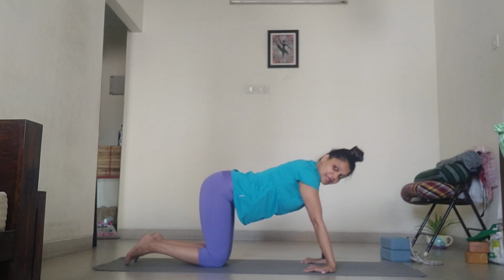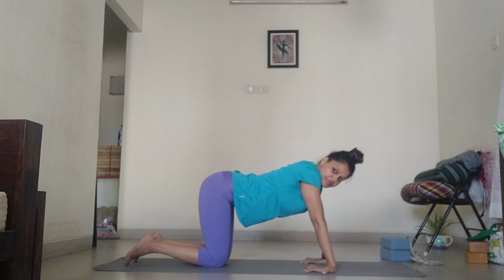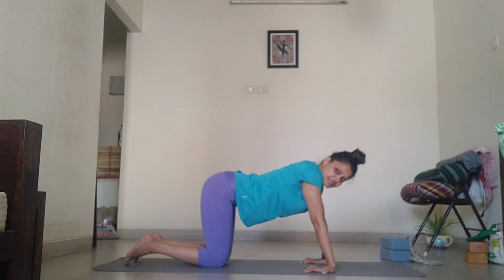We're going to do the plank again. Nidhi, turn your fingers around to face you. Yes. And then we'll do the plank. Okay, your hands are hurting. The wrist is hurting? Okay.